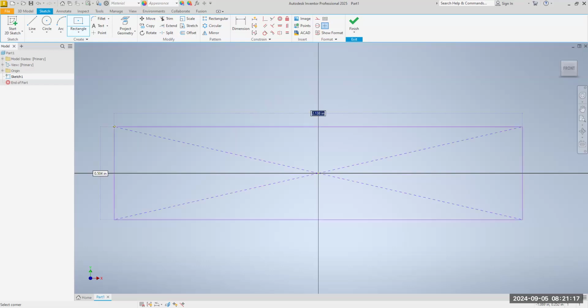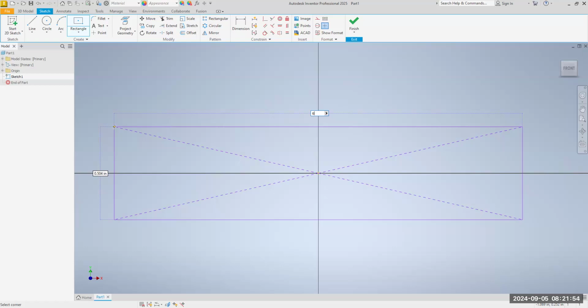Now, I just dragged out a rectangle. You see 2 dimensions. One defines the length, and the other one defines the height. If yours is like mine, the length dimension is being asked of me. What do I want the length dimension to be? Do not worry that you can't see the geometry once we put these dimensions in, because we're going to zoom out and we'll be able to see it. The first dimension I want you to enter, just enter the number 6, because it's 6 inches long, okay?